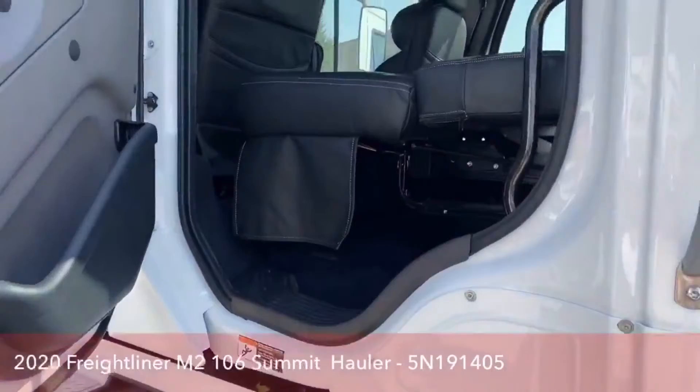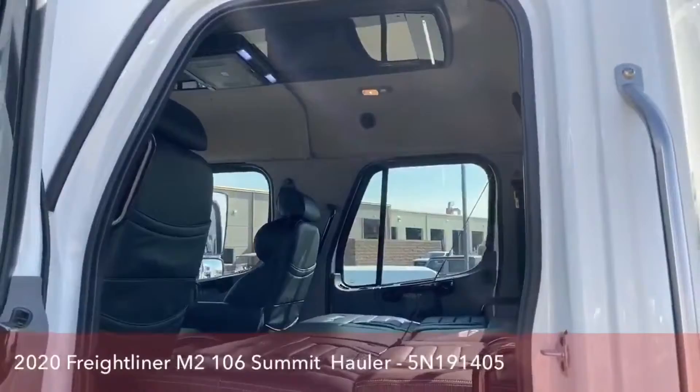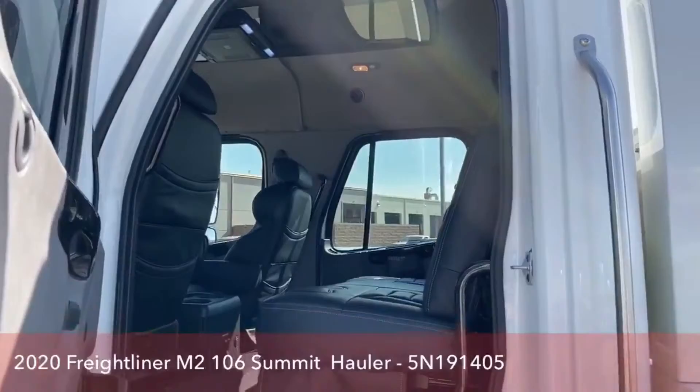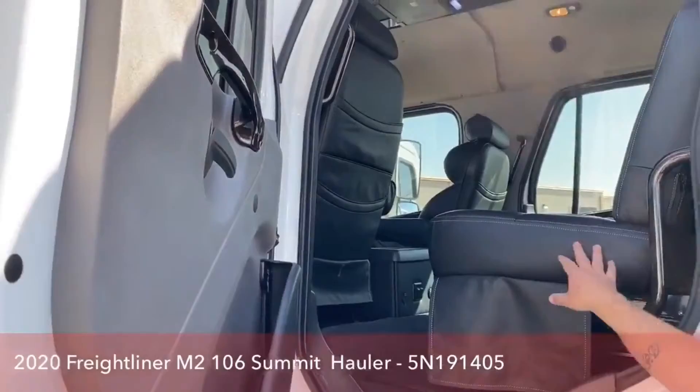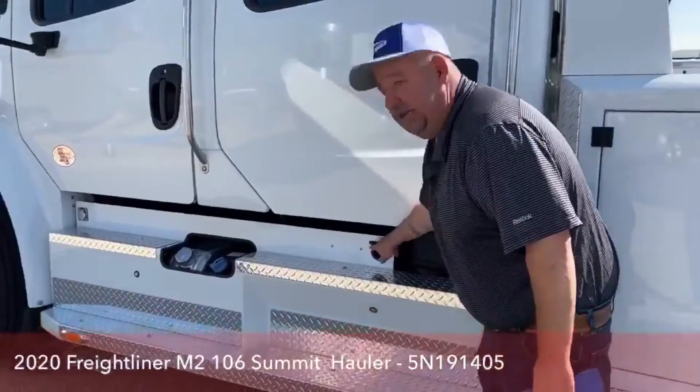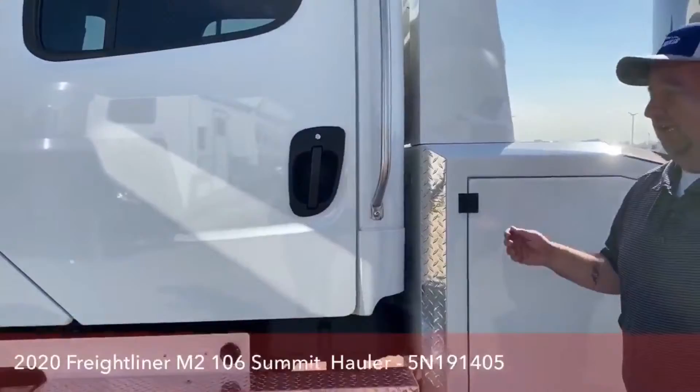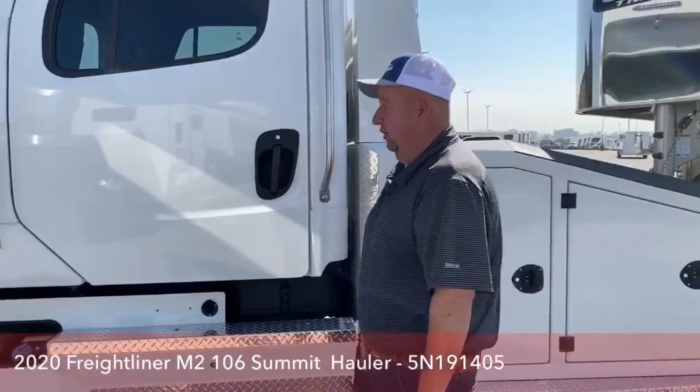As we take a look at the rear interior, the seat is made down into a bed, which you can put up with just the flip of a switch. When that bed is down, it meets all DOT regulations as a bed, so if this truck is used commercially, that qualifies. There is also a plug-in for a trickle charger — if you're on the road and pull beside a place with an outlet, you can plug that in to run lights and DVD without draining the battery.